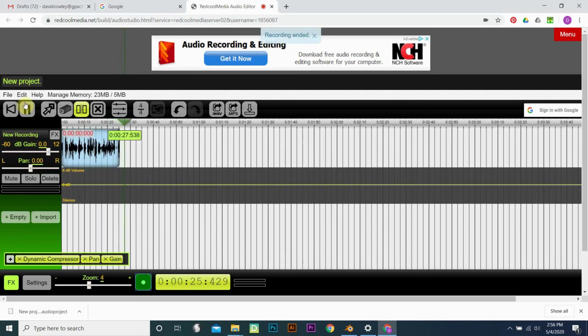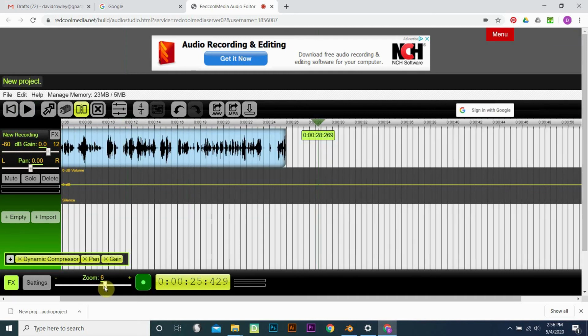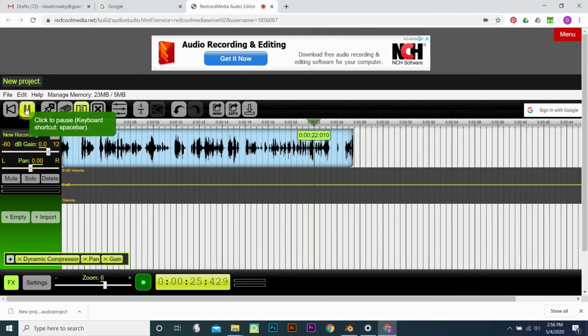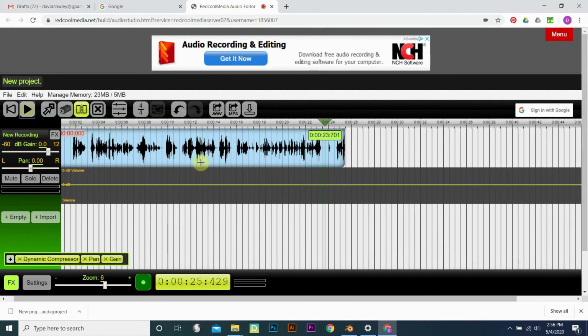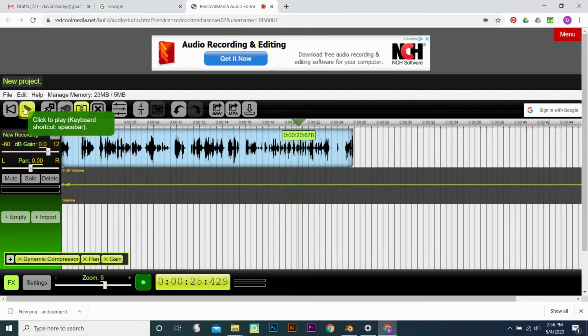On purpose. But at this point, you're going to want to be able to make some cuts and splices. So we can use this zoom on the bottom to get closer to it. And we're going to find out where we need to cut a piece off and get rid of it. So let's just play it till we get where we need to. Okay, by that point it's already weird. I think I would probably try to say that whole cat part again.